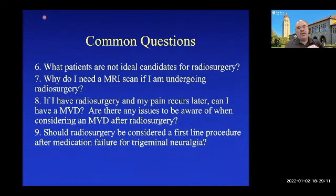So those patients would not be ideal candidates for radiosurgery. Sometimes, on rare occasions, when we do an MRI scan, we see some structural issue, like a large brain tumor that's pushing on the trigeminal nerve, and you really need to do surgery to get the nerve decompressed. Those candidates would not be great for radiosurgery. And then I do think that, particularly, candidates where we think that they have a long period of expected survival are probably better treated with a microvascular decompression.